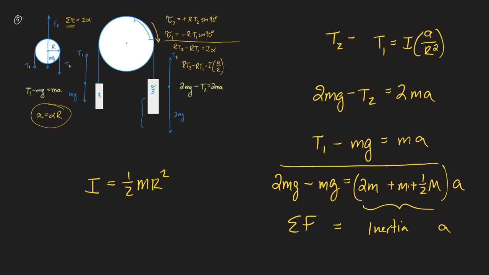I think you guys can kind of work on this a little bit. This is an Atwood machine problem with a heavy pulley. It has all the same dynamics as before. When we reach the end, the only actual thing we will see that's different is there will be something added in here that will represent the inertia of the pulley. If it were a ring, that number would be bigger. And trust me, that's a thing to do, right? Just like I changed the rod out for a disc and spun it about, they could change your pulley, make your pulley a solid sphere, a ball, a hoop. They don't care. They'll put whatever they want in there that spins.